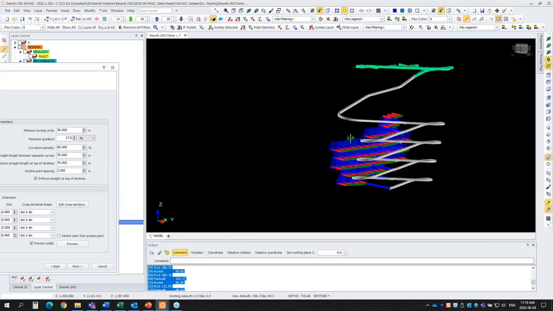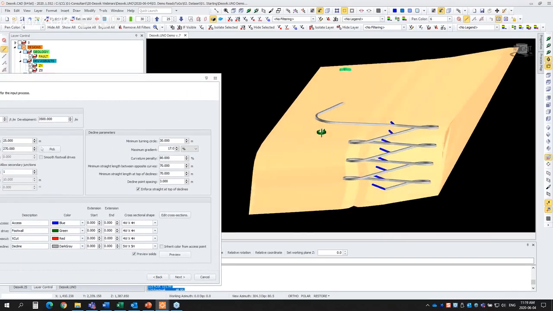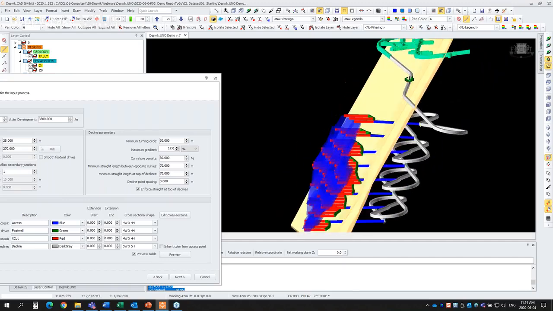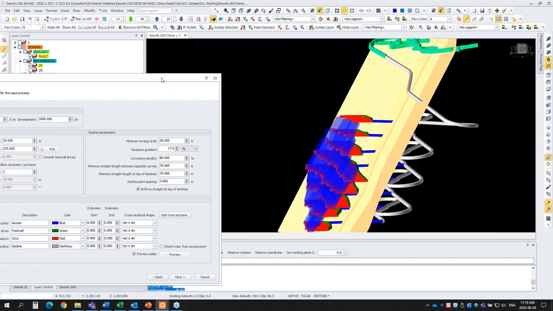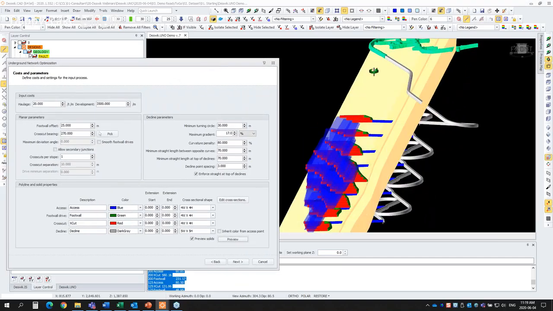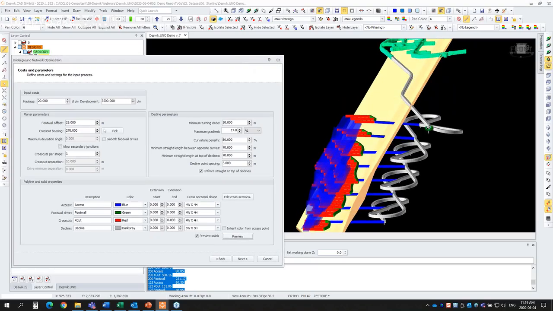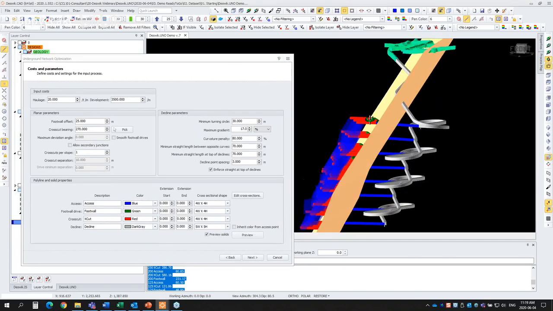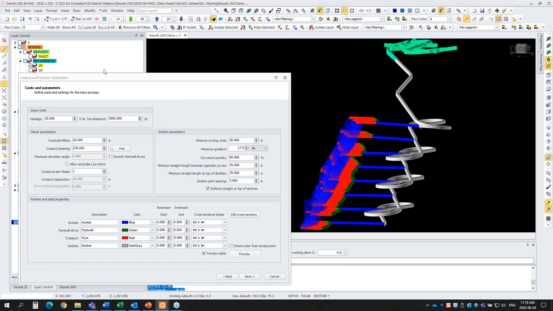All right, the other thing I want to quickly look at is whether it respects my fault. If we look, it actually tried to stay away from it as much as possible, especially on this side, which is good. But this option is a second priority. It'll try to optimize the full design and then use that condition as a second attempt to avoid going through it. So I'm just going to turn that off for now.